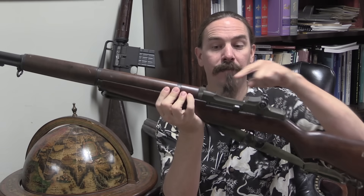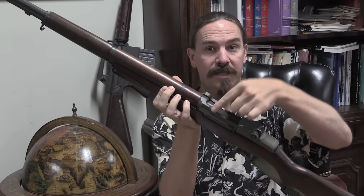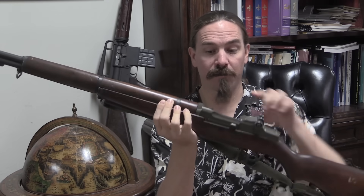Basically the bolt and the barrel are the two pressure-containing parts. Where on a traditional rifle like the M1, your bolt is actually locking into the receiver, and the barrel is threaded into the receiver. So the receiver is a pressure-bearing component — the receiver has to be very strong, hence it's made out of steel. With the Stoner design, the receiver can be made out of aluminium, because it's not actually bearing any pressure. The bolt locks directly into the back end of the barrel without any intermediary.